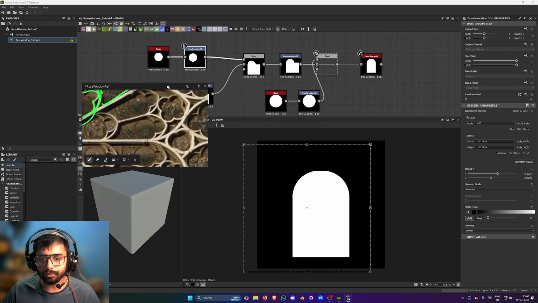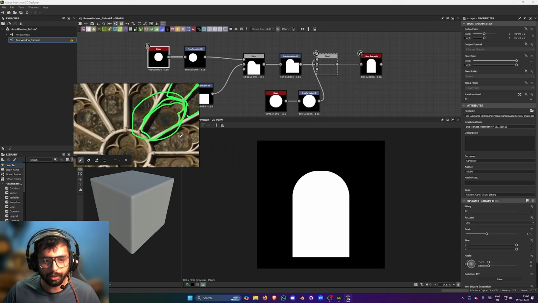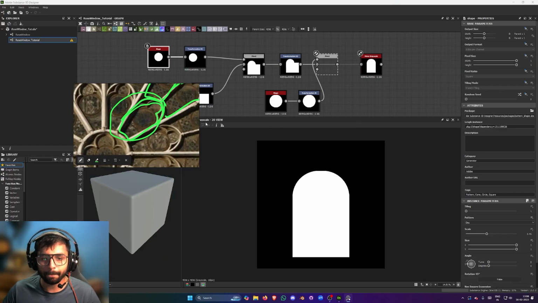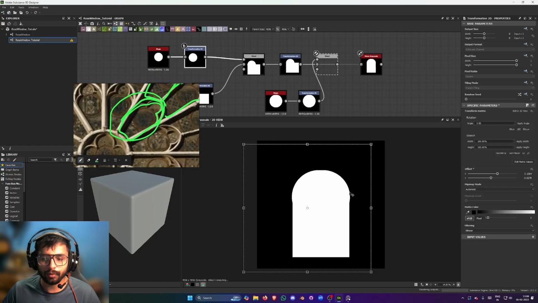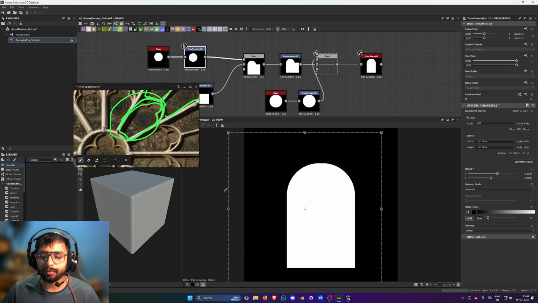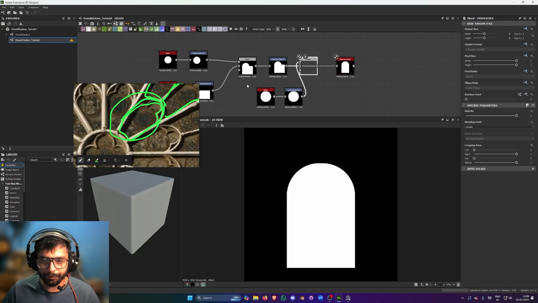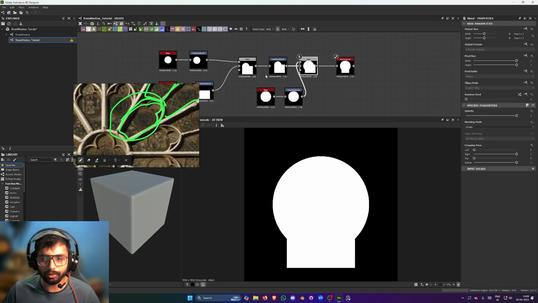I think it should be a bit bigger. I'm gonna match it with the rectangle here, and now I'm gonna see how our new circle looks.